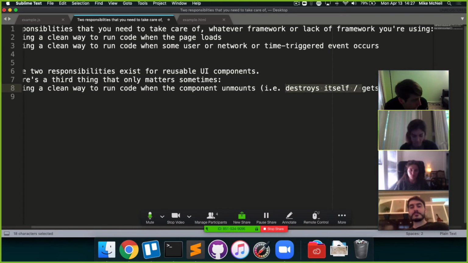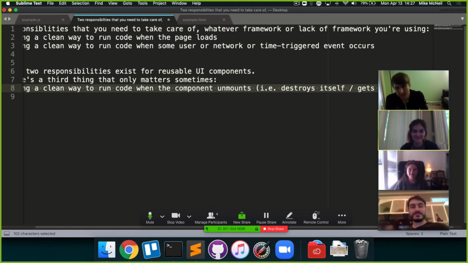Imagine you needed a guarantee that before you die, you have one day to go to your safe deposit box and one day to say goodbye to all of your loved ones, right? That's what this is. It's as if you had a way to say, hold on, death, wait, I'm not ready, and then you can perform some logic. The problem is that in a lot of cases, this is where any complicated UI starts to fall apart, because it starts getting skipped or hacked. And it's actually pretty hard.